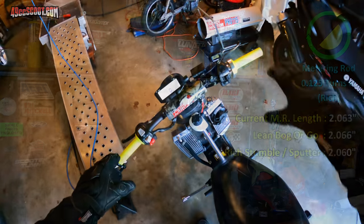I just turned the metering rod about an eighth of a turn in to richen it up very slightly. That puts me at about 2.063 inches for the metering rod length. The last run was 2.066, and the one before that, where it was stumbling, was 2.060. So that puts me right in the middle of those two. Seems to be my best hope right now for getting it to run strong without bogging. So we'll see what happens.